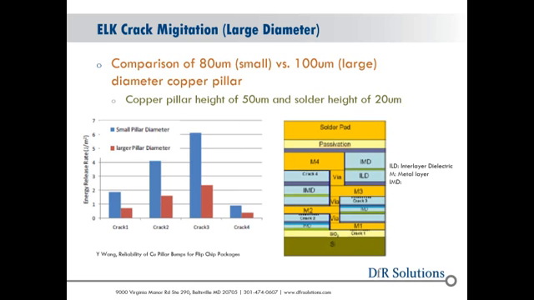And for those of you familiar with fracture mechanics, most brittle materials have a critical energy release rate above which you'll end up cracking of the interface or the bulk material itself. So the higher the energy release rate he's measuring, the more likely that crack is going to occur. And you can see rather dramatic decreases in the energy release rate if they move to a larger pillar diameter, even with only a 20 micron difference.